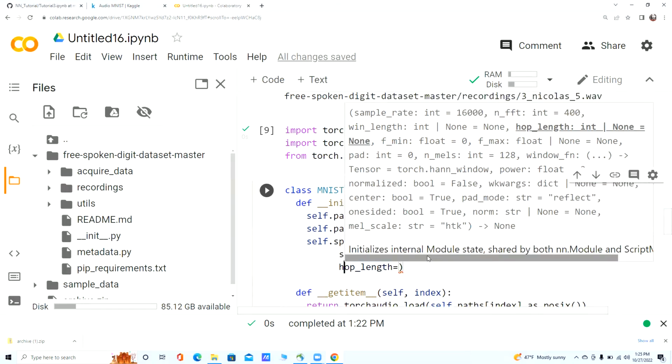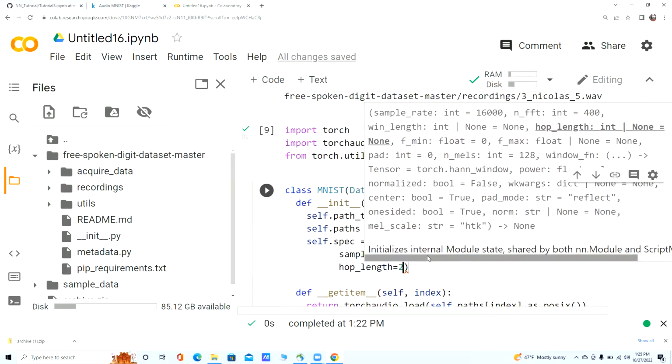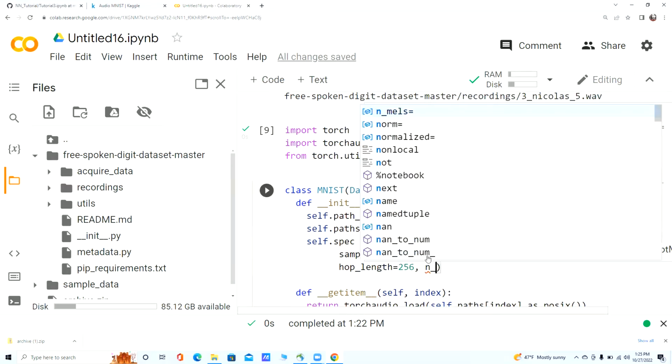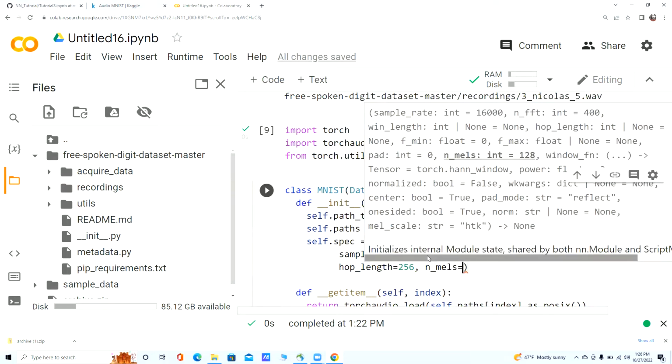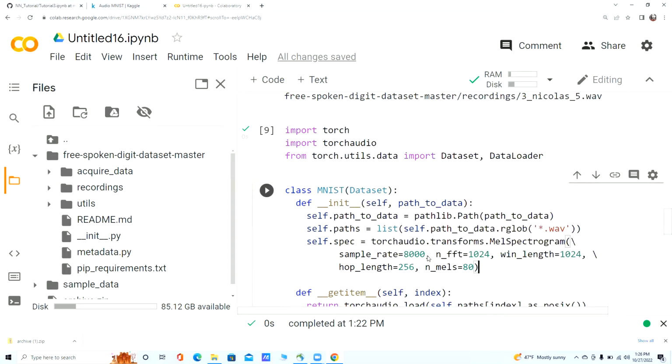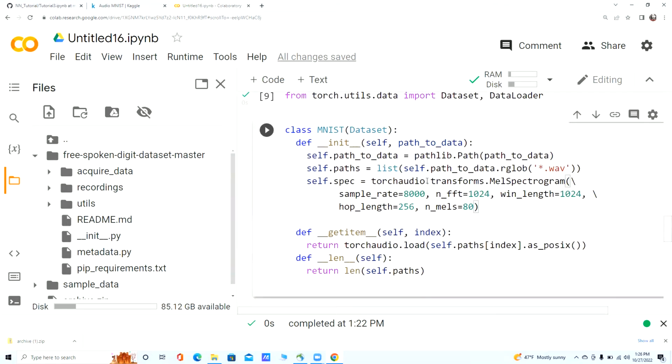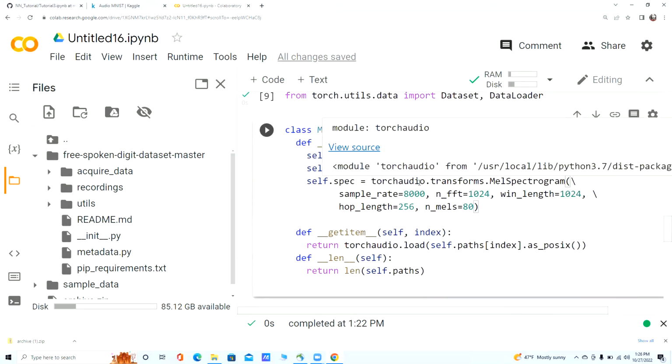And the number of mels. Usually people use 60, 80 mels. Okay, so this transform will be created with the creation of the class.